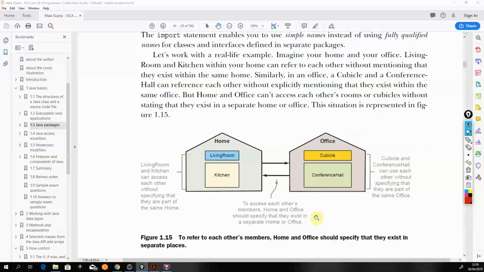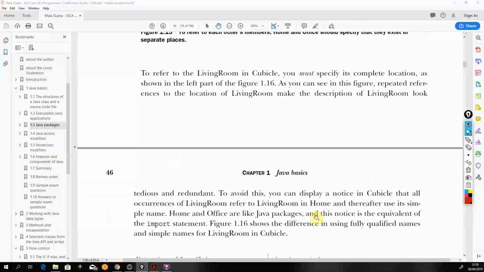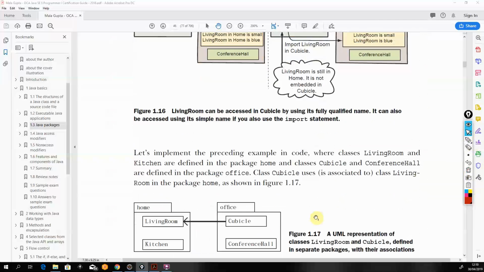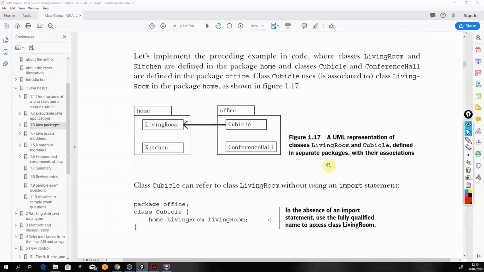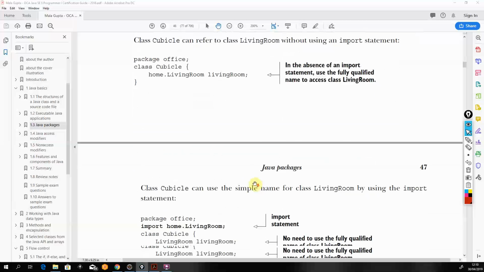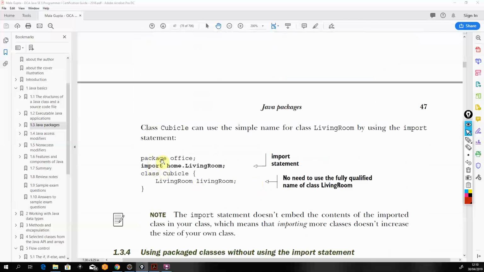Alright? So, next page. I don't really care about all of that. As I go here at the end of the next page, home.living room. That's the fully qualified name. You can use the fully qualified name, or you can import home.living room.